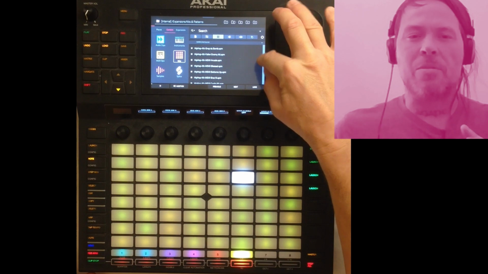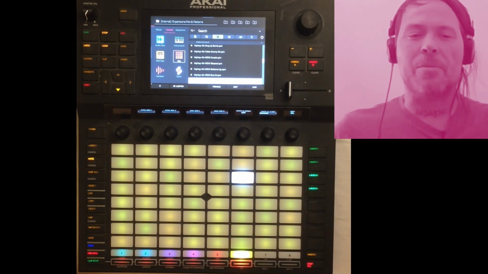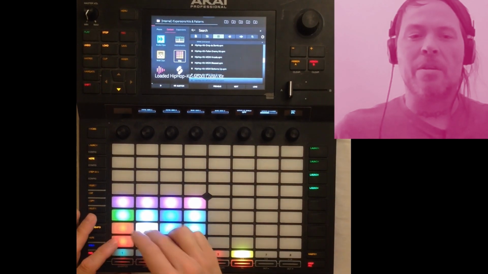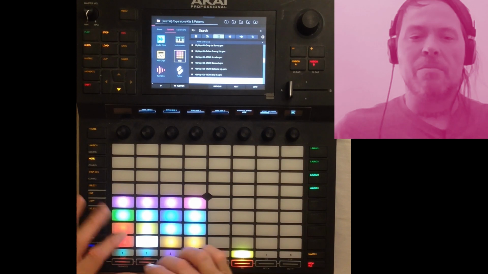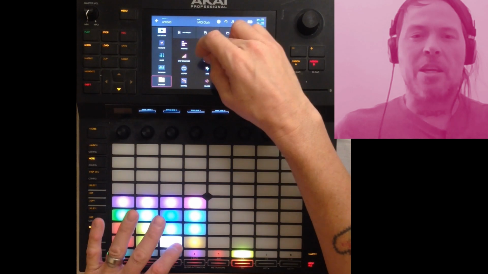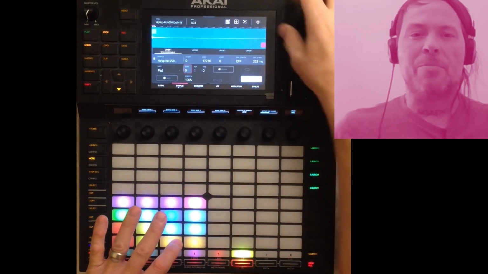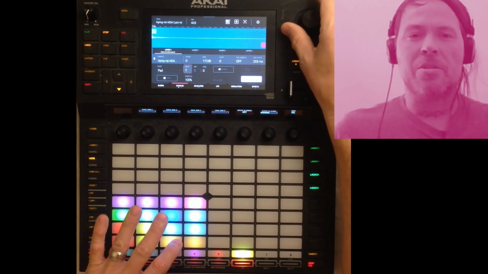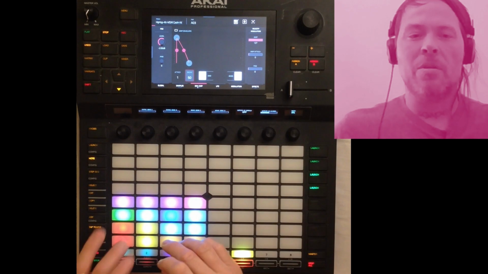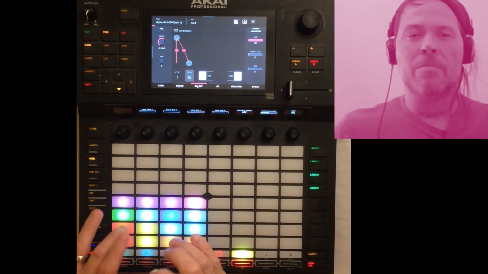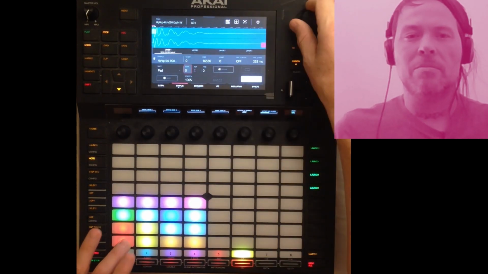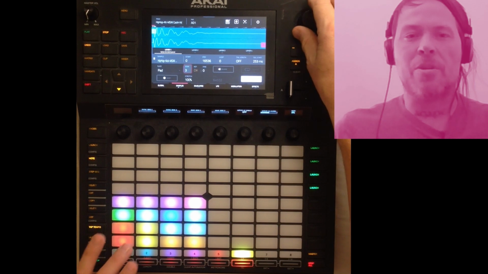Gonna add some stock drums. I keep saying I never use the stock drums, but they're there, so I find myself using them. I don't have any favorites. Sounds pretty snappy. Don't like that hi-hat, so I'm going to go to track edit, go to the samples, and I'm going to pitch it up 6 or 7 semitones, change the envelope. Man, that snare sounds poppy, love it. Gonna pitch that kick drum up just a little.